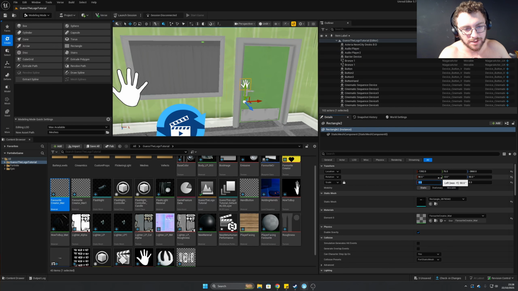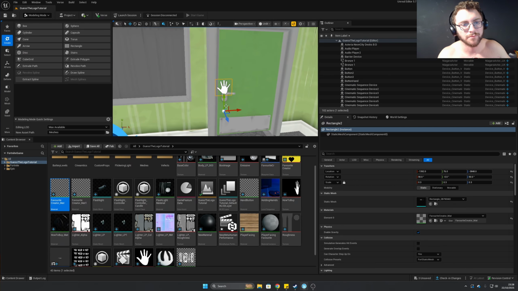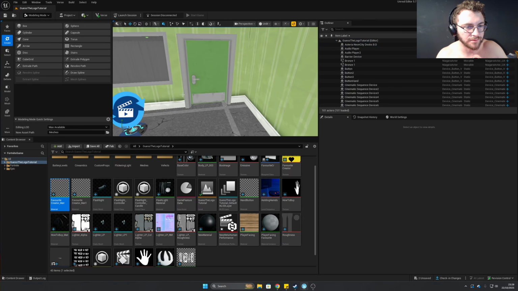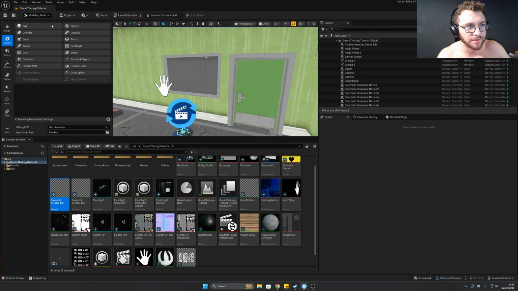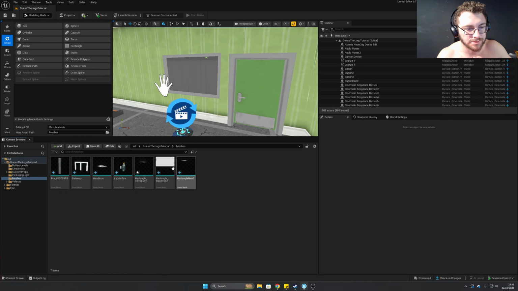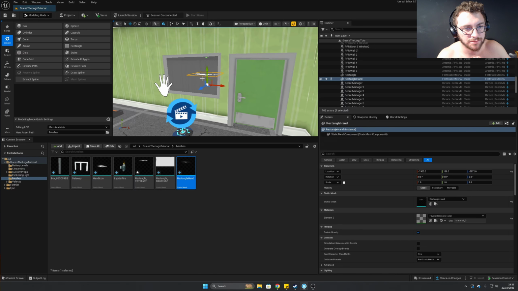So we need to make ours say 0.3. That's perfect, that's kind of how we'd want it. Well, actually, we didn't need to do that, but we did need to create the mesh. So now that we have the mesh, ours is called rectangle hand, because I made that before.